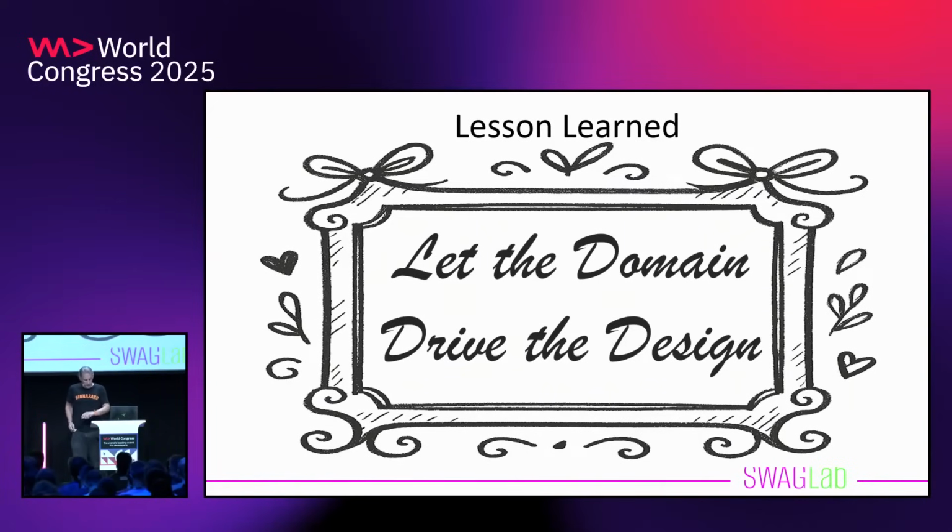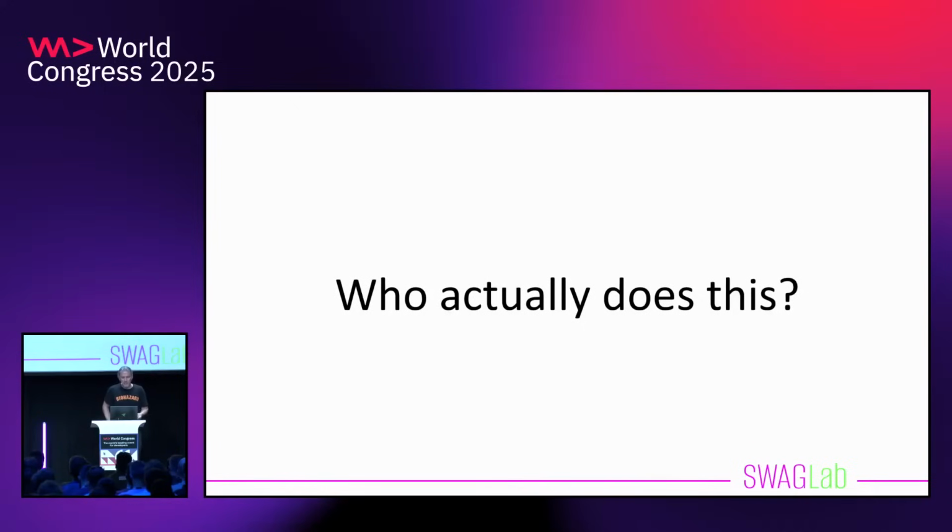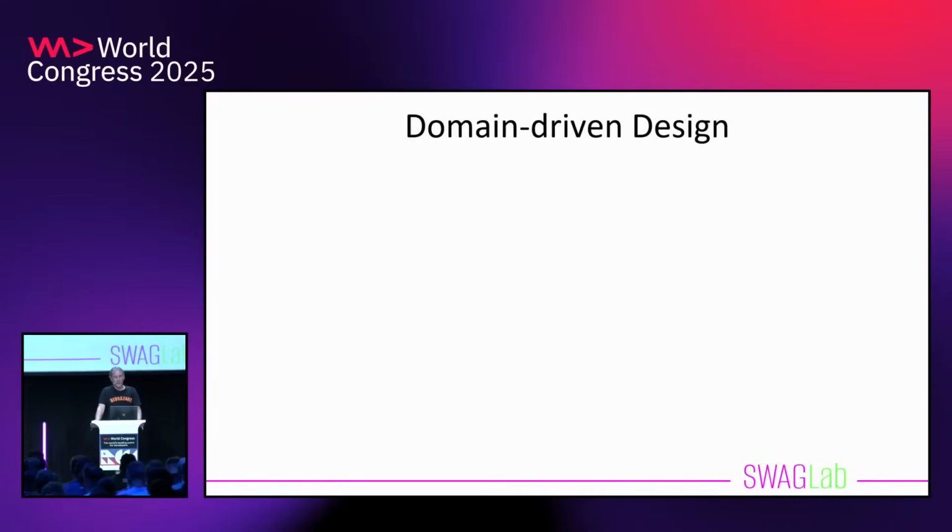Now, the question becomes, who actually does this? In the sense of, well, I'm a technical person, I have no idea about banking or whatever it is that the domain is that the system is created for. So if it's banking, I have no idea about banking, and it's probably the same for a lot of other domains. So the question becomes, how can I even build systems in a domain-driven fashion?